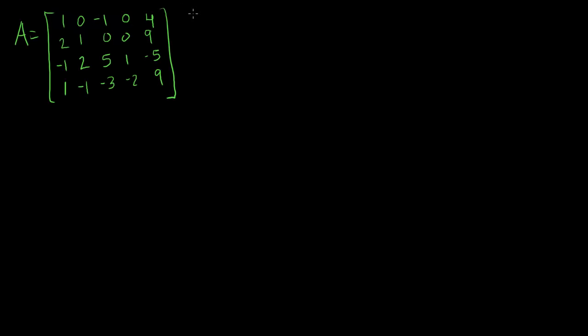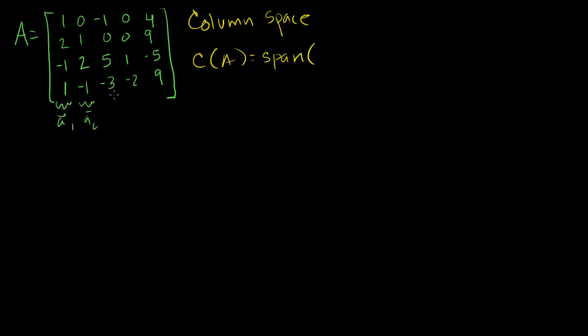We've seen in several videos that the column space of a matrix is pretty straightforward to find. In this situation, the column space of A is just equal to all of the linear combinations of the column vectors of A. Another way of saying all of the linear combinations is just the span of each of these column vectors. So we call this one right here A1, this is A2, A3, A4, this is A5. Then the column space of A is just equal to the span of A1, A2, A3, A4, and A5.